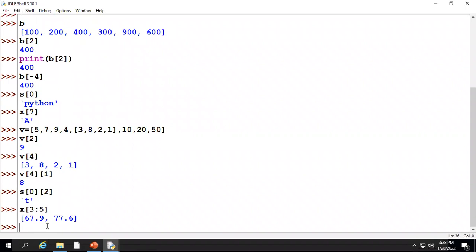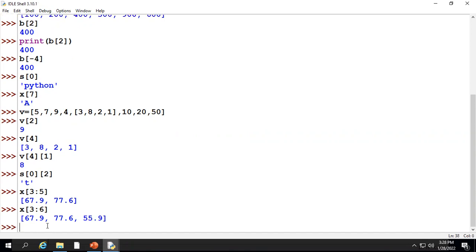Including that 5th index, if you want, then I have to give the next index number. 3 colon 6. So see, now I got all the 3 decimal values from that X list. Okay, this is one way how to use the slicing operator. Now, if I use x, only the starting point I have given, 5 colon, close the square bracket.